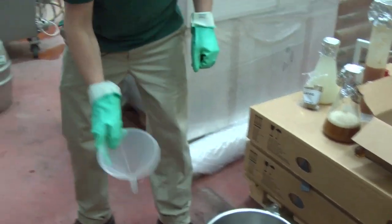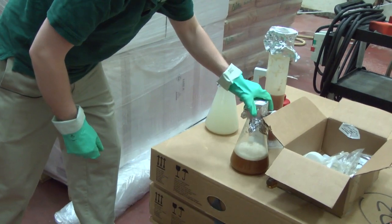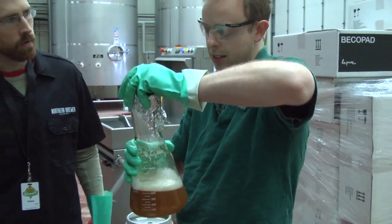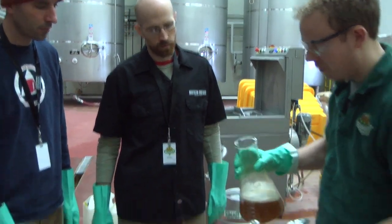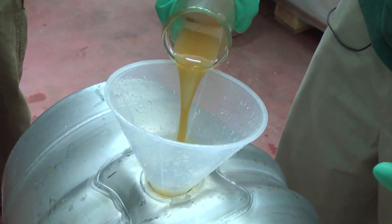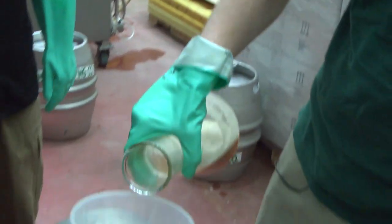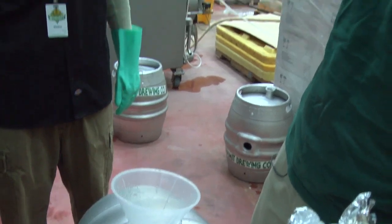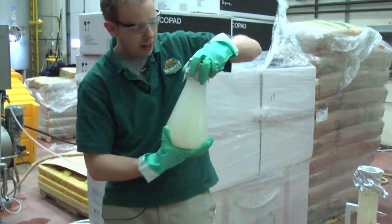We want to take our sanitized funnel, and we'll add our priming solution. This contains both fresh wort and yeast. We'll add about 400 milliliters, just under a pint, of priming solution. It's about a 15 Plato solution. It's also got some nice fresh yeast in it, so we're going to have some really good viable yeast to ensure we get that solid secondary fermentation going on. So that's about 400 mils. Quickly then add our isinglass.